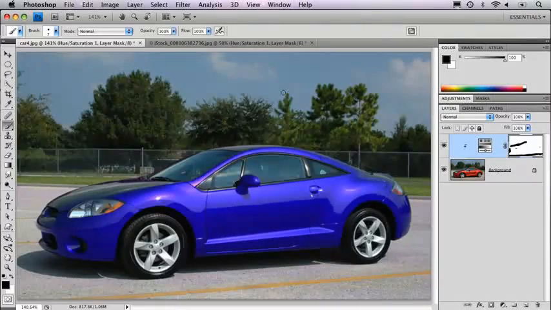If it does, it's going to save you a whole lot of time of not having to make a selection first. So keep this in your bag of tricks just in case you come across a situation where you want to change the color. I would try this first before even touching any selection tool.